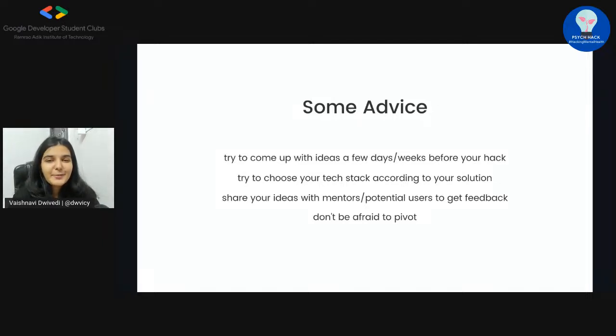But yeah, I hope that you found this useful, and you're able to implement these things in your next hackathon, and in PsychHacks as well, which is going to be this weekend. So I hope that you all have a good hacking experience, and do let me know if you need any help in validating your ideas, if you have any ideas for your hackathon, if you need any advice on participating in hackathons, or want me to review your ideas or anything that you've built, feel free to reach out to me.